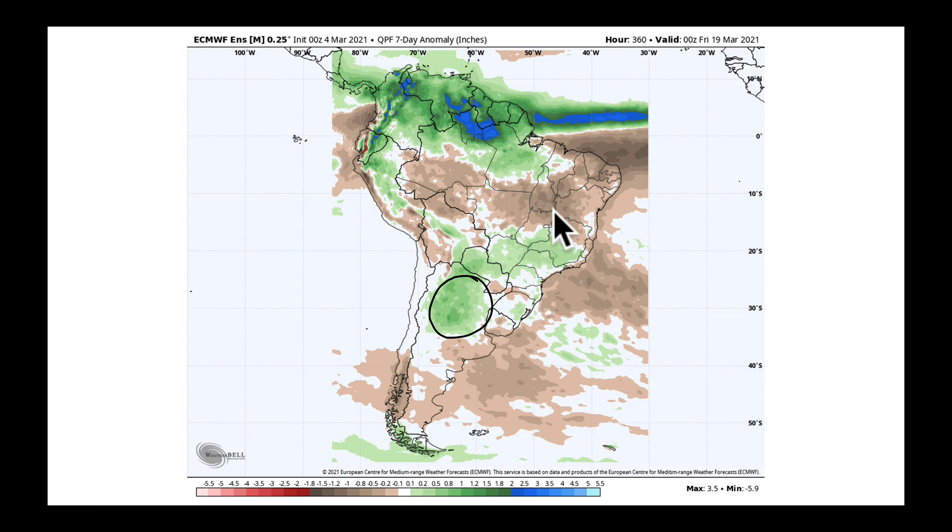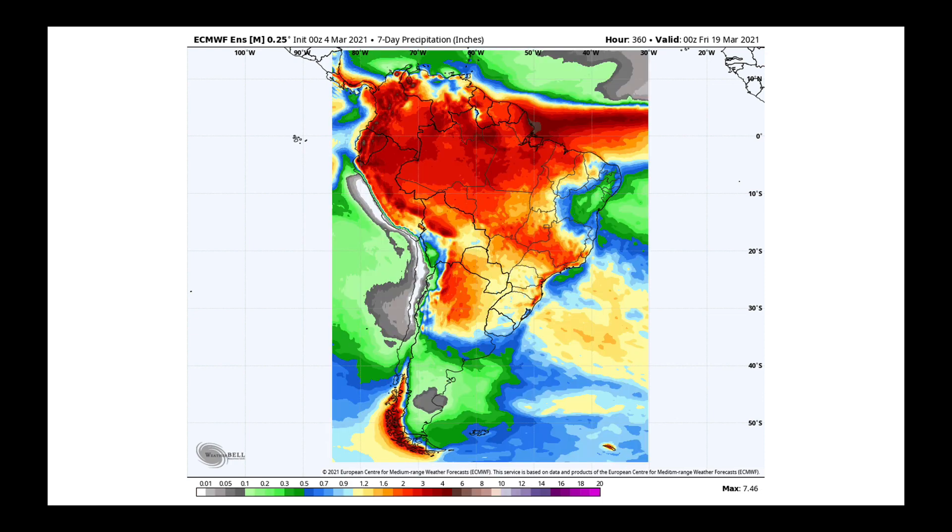Remember, this is all going to come in as convection — there'll be storms, so it's going to be scattered. The European model says that week-two time period has the potential for better than an inch of rainfall — better than 30 millimeters. But what we've observed so far is the fragmented nature of these thunderstorms means there will be places that are missed. So this is not going to be largely corrective on some of the issues that those regions have seen.